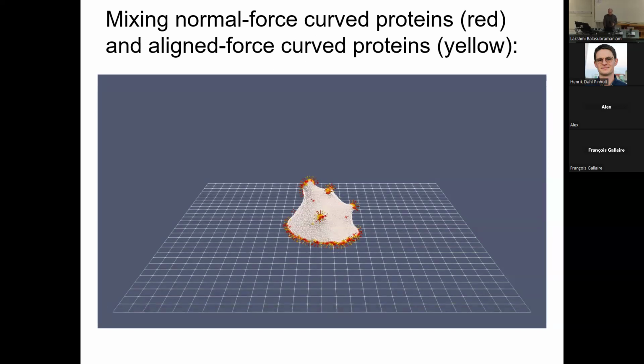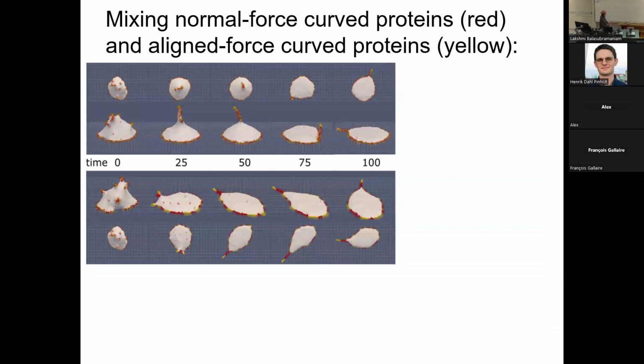Okay. Here we assume that they mix completely with each other. So these are snapshots from this movie that I couldn't show you. And what you see is that red and yellow bind to each other equally. Still, the yellow can aggregate enough of them into the tip of this structure, which is still like a filopodia, if you want, although it is highly decorated by red along the length of the bottom part. And all along the edge here, you have red and yellow mixed together. Remember, the yellow along the edge is frustrated because yellow alone only wants to make fingers. It doesn't want to make these sheet-like protrusions.